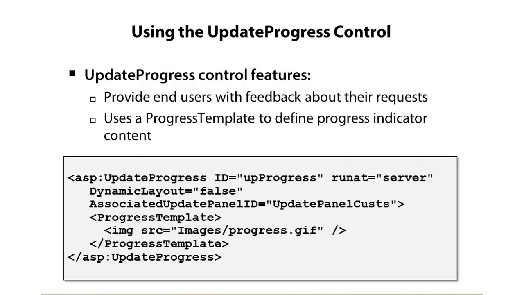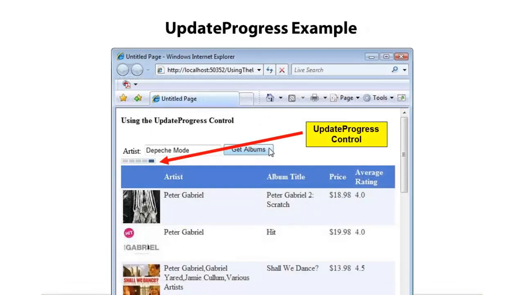Now, in some cases though, you might want to put this progress.gif in a different part of your page. Maybe you don't want it right where the update panel is. So what you can do is associate it with a specific update panel. So in this case, we're going to say the associated update panel ID that ultimately causes this to be shown would be update panel cus in this case. Now that's not needed if you just put the update progress directly in the update panel. Then it will automatically be triggered by default. But this is very useful when you want more control over where the progress indicator actually shows to the end user.